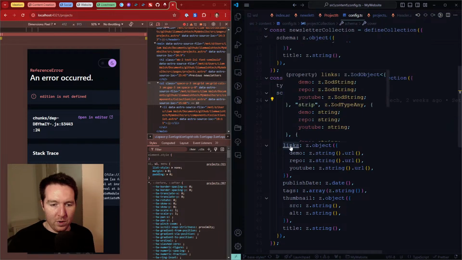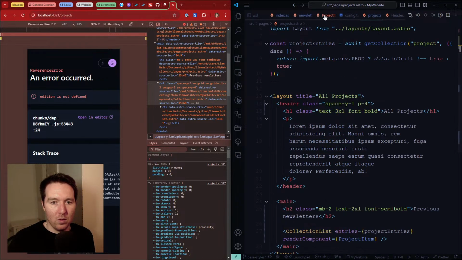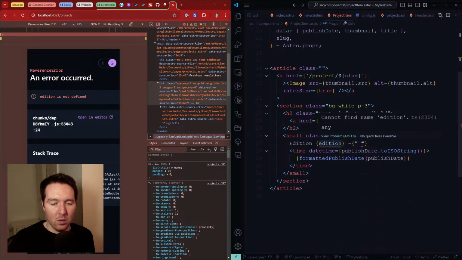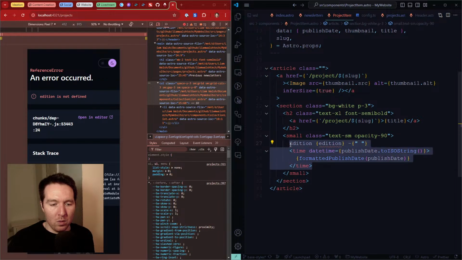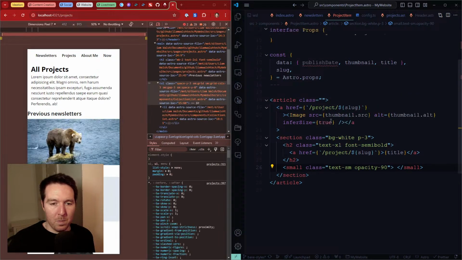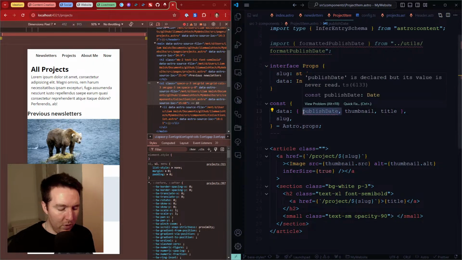It's going to have cover, links, tags. I think the publish date doesn't matter so much on this, but they're going to have a cover.